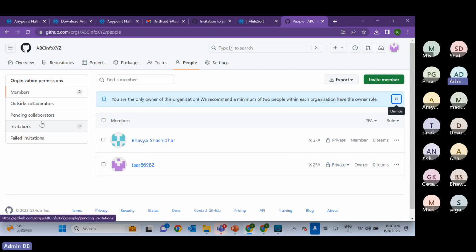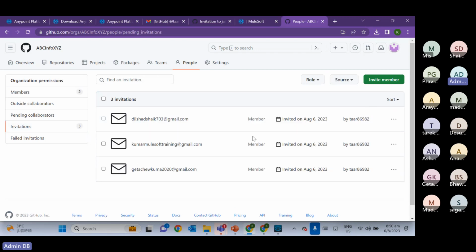This invitation will expire in a few days. I already have a GitHub account, and I will create an organization. Once I give you access, you need to accept within 2-3 days. Otherwise, your invitation will expire. Whatever source code, YAML files, and other documents we have, I will share through GitHub only. So it's for everyone. Once I give access, please accept within 2-3 days, and I will keep sharing all the details from the Git repository.